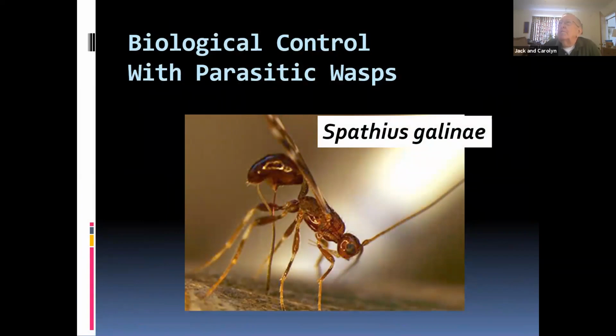Now, let's talk for a second about a couple of things before we leave this, and that is biological. There are biological controls that have been used on the emerald ash borer, and one of them is to use a parasitic wasp, and that use has been approved in quite a few states where those wasps have been released. They're not from the United States. They come from other countries. And so the U.S. Department of Agriculture really looked at this very carefully to make sure that these would not cause problems. And they were convinced that they would not. It's a very specific host for this wasp. This is a stingless wasp, so it does not hurt people. In fact, it won't even pay attention to people or animals.